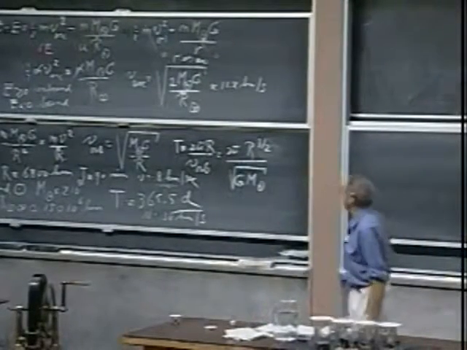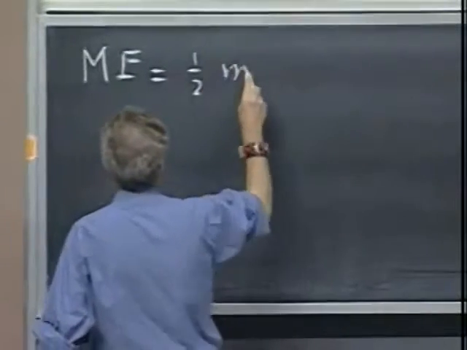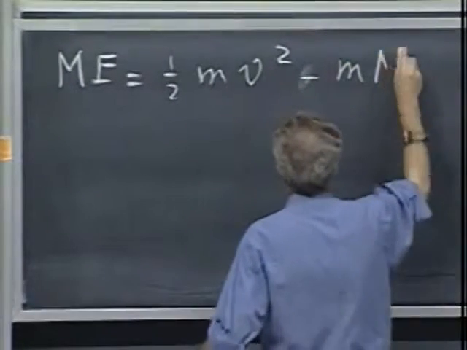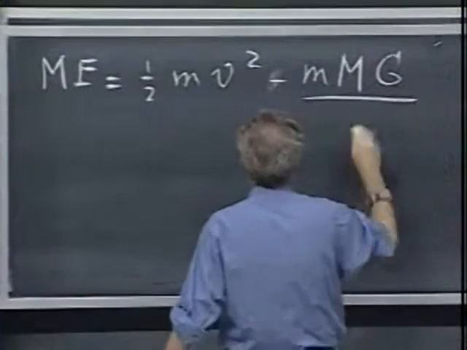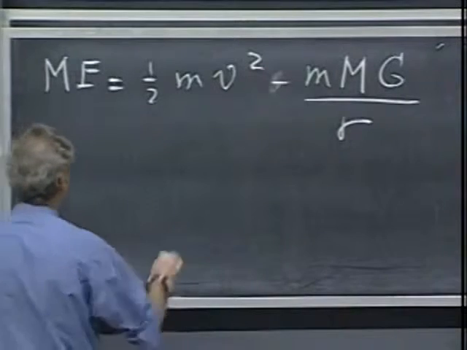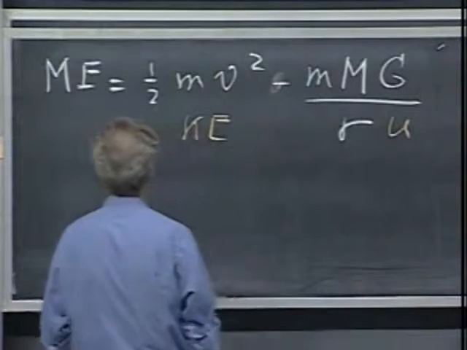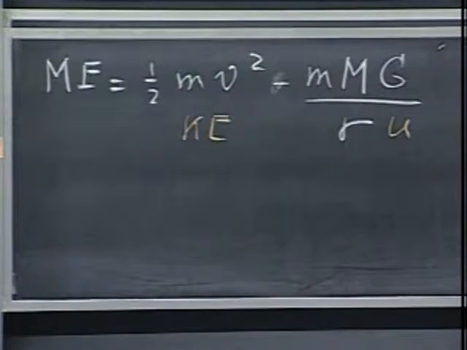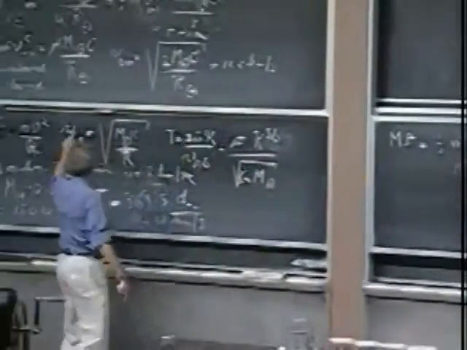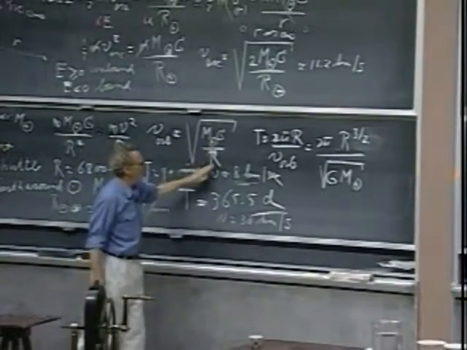The total mechanical energy, and I will write that once more here, is 1/2 mv squared at a given radius minus little m, capital M, G over r. Whether M is the mass of the Sun or the Earth is of no concern to me now. This is the kinetic energy for something in orbit at this radius, and this is the potential energy. But now notice, I can substitute for this v squared the square of the orbital speed, and then I get mMG over r.